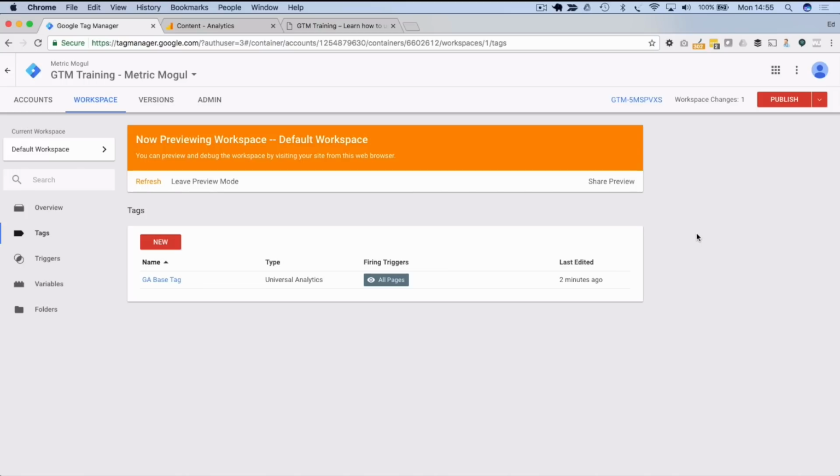I'm now going to demonstrate how to create a more advanced Google Analytics implementation by tracking certain things about the website which you don't get with just page views. Now again, this may not be relevant to you if you're not using Google Analytics, but it'll give you a good idea of how to create more complex triggers, how to use variables, and how to set up tags. So do keep watching. The first thing we're going to do is track outbound links.